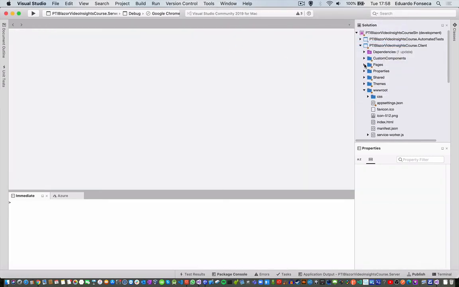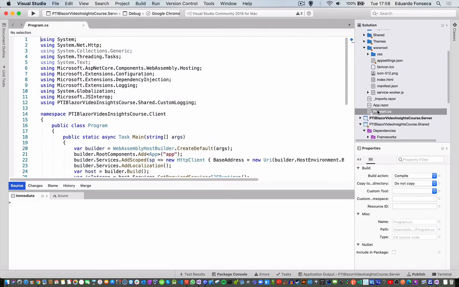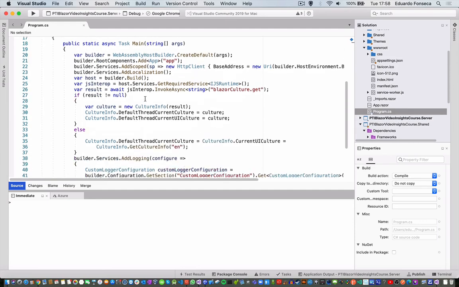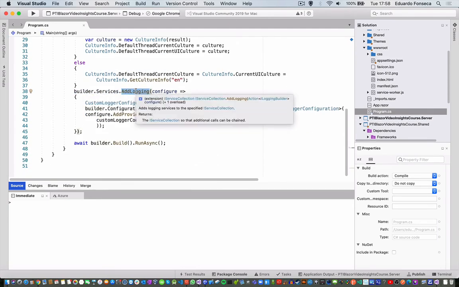In order to register the provider, you need to go to the Program.cs and in Program.cs you will basically do builder.Services.AddLogging.